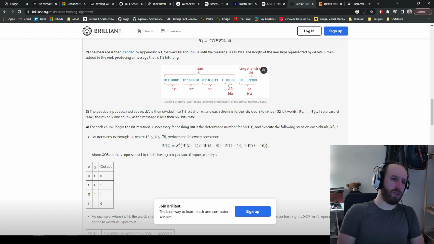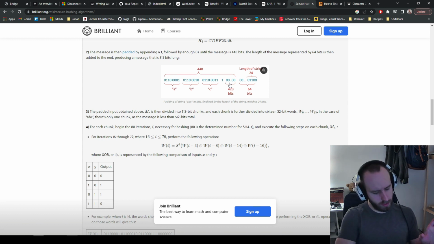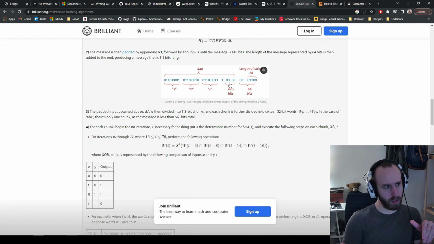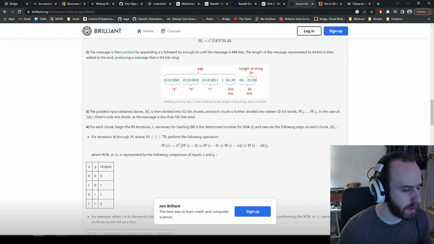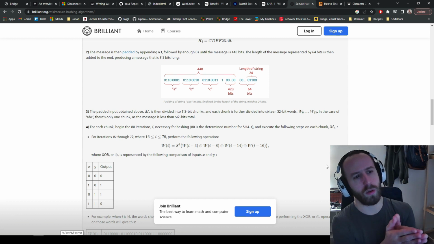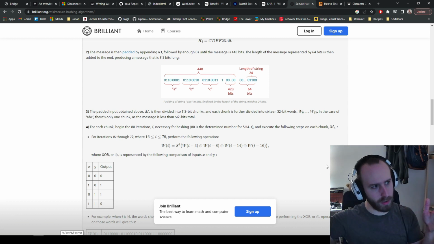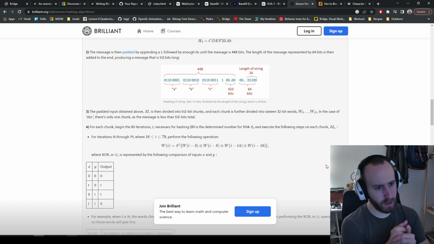We've got our words, and we're just taking our message and putting those characters into those words, putting it into those buckets. And then that stuff is just at the end. Until you get to a point where you add a 1, then you're just adding zeros until you get to the end where you add your last thing. So we just need to know, how do you know when you get to that point?